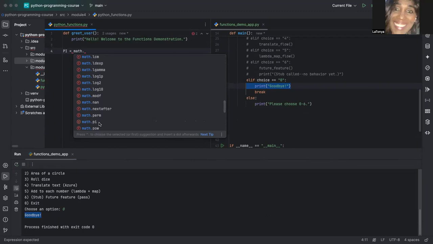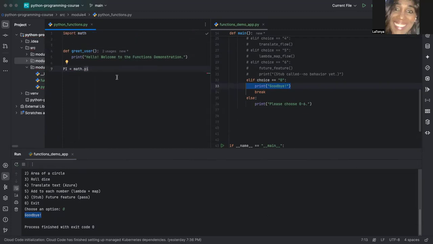So there's our pi. We want to use pi. So what does that do? It automatically assigns 3.14 to our constant. And this here would be considered a global constant. Why? Because it is listed at the very top. Most global constants should be at the top of your program, so that other developers, when they see this, are able to recognize, oh, we're using a constant pi.